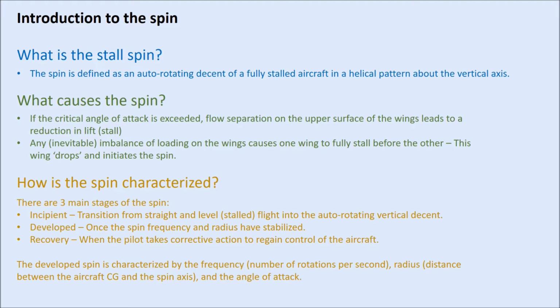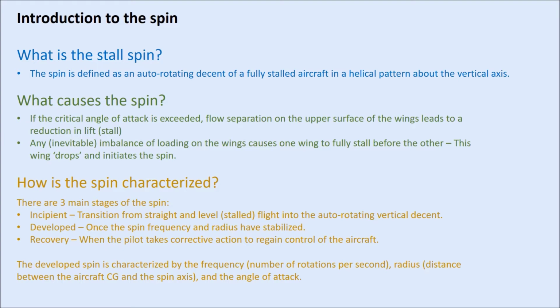So obviously the spin is not to be confused with a downward spiral, as we've discussed in the past. During the spin, an aircraft is fully stalled and has a very tight radius of rotation, which we'll have a look at in a moment. But generally, the characteristics of a spin, they coincide, right?